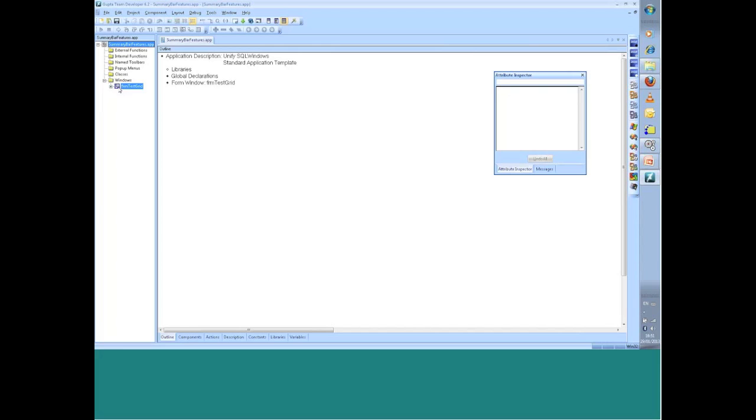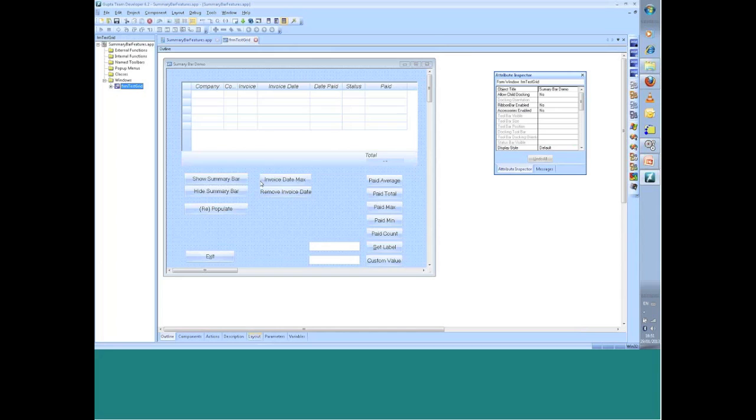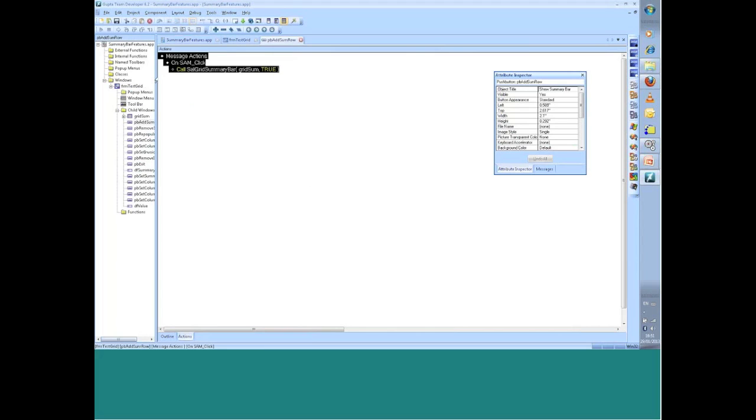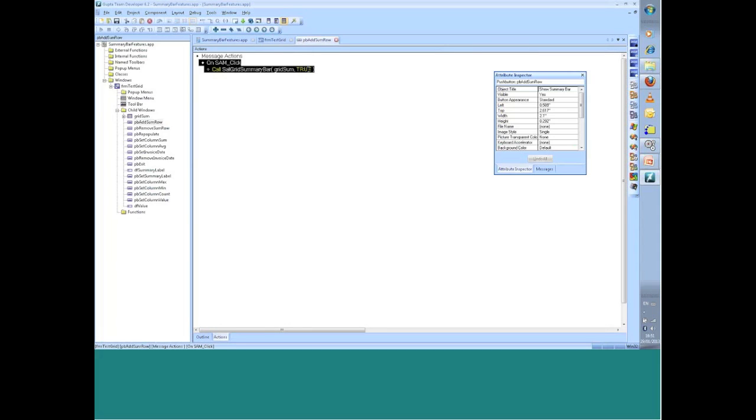So here, basically, what I have is my form with several functions in it, several APIs. If I look at them, for instance, for enabling my summary bar, I just have to pass true or false into the SalGridSummaryBar function. To remove it, I pass false. To set the column sum, SalGridSetSummaryColumn, and basically I just pass the constant for the summary function that I want to use, being sum, average, etc. Setting different labels. So it's very straightforward.